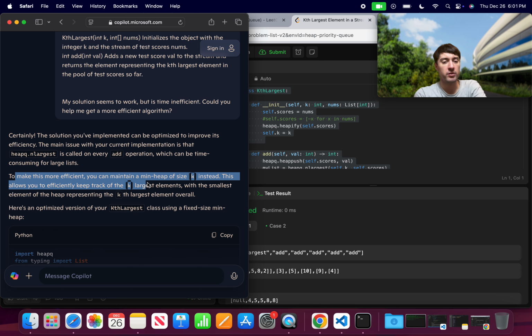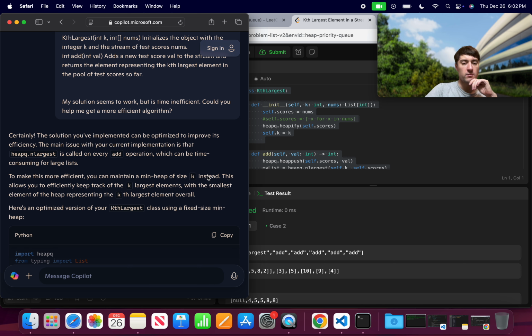To make this more efficient, you can maintain a min heap of size k instead. This allows you to efficiently track the k largest elements, with the top element of the heap representing the kth largest element overall.